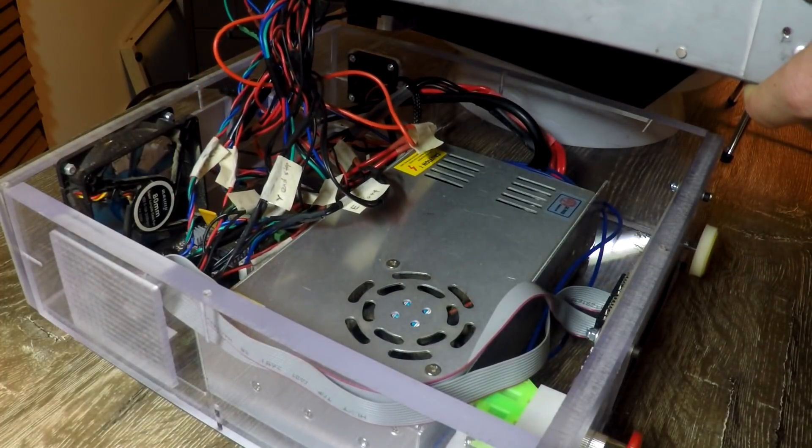Part of that mod was to also move the Z stepper motor to the underside too, creating more Z height for the printer. This was a bit of a flawed mod because I lost access to the SD card and it also made working on the printer very difficult. You might also notice that due to wiring in the way, the upper and lower half didn't quite line up.